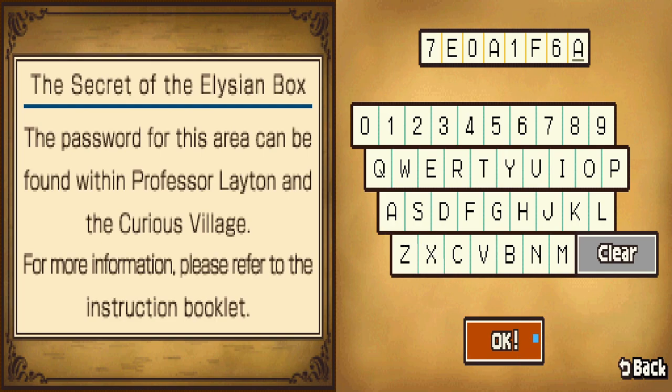Also, folks, just in case you're curious, these codes won't work for you. They're specific to a save file or a game cartridge, I assume. So in order for you to open these doors, you gotta play the games yourselves. But here we go.